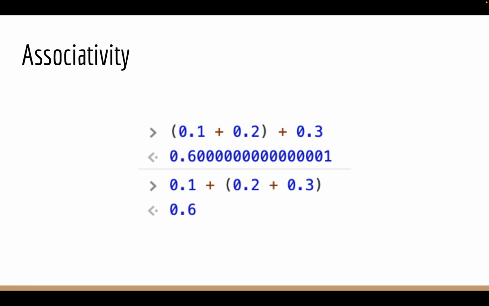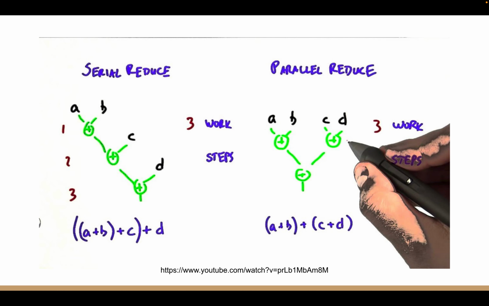So now that we know what we don't have in JavaScript, you can talk about why do we care? And for example, we can use associativity for parallel reduction. So instead of applying the operator one by one, we can actually conduct essentially kind of like a tournament with elimination where we pair two arguments, apply an operator, and this way we eliminate half of the inputs on every step. So this way we can get logarithmic performance instead of linear as long as we have enough computational resources.